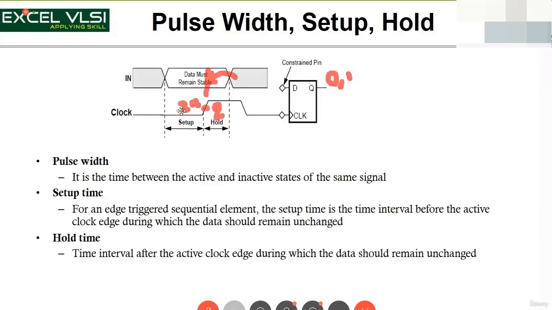So it's a window. If the data changes inside this window, I say setup violation. Then also I don't guarantee the output, normally I drive X. That models that it may be 0 or 1, unpredictable, don't rely on this.